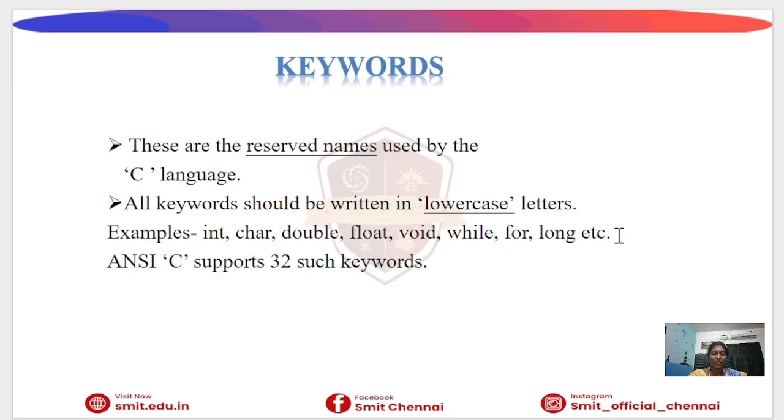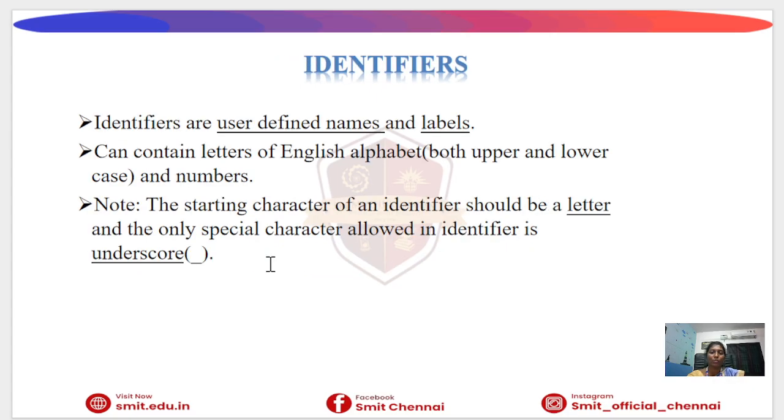So, what are the keywords? Let us talk about the keywords. Keywords are the reserved words in C. We cannot use them as variable names. For example, int, char, float, double, while, long, void, etc. The important point is all keywords should be written in lower case. ANSI C supports 32 keywords.